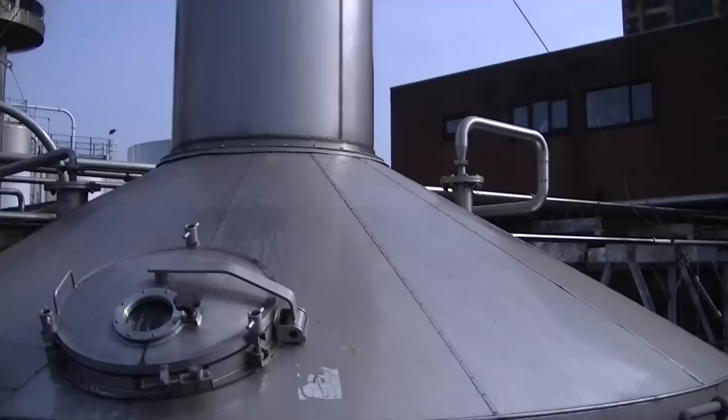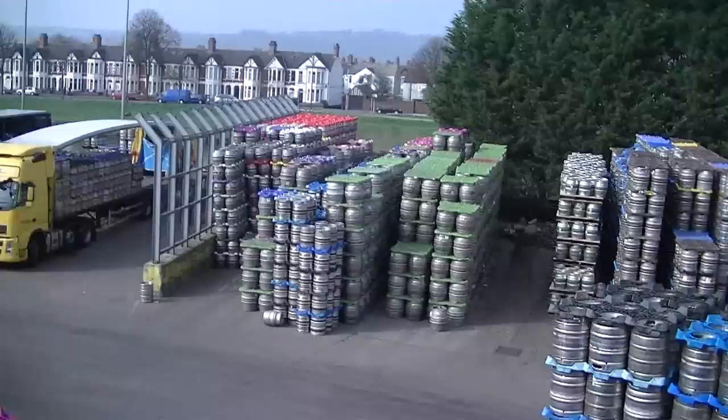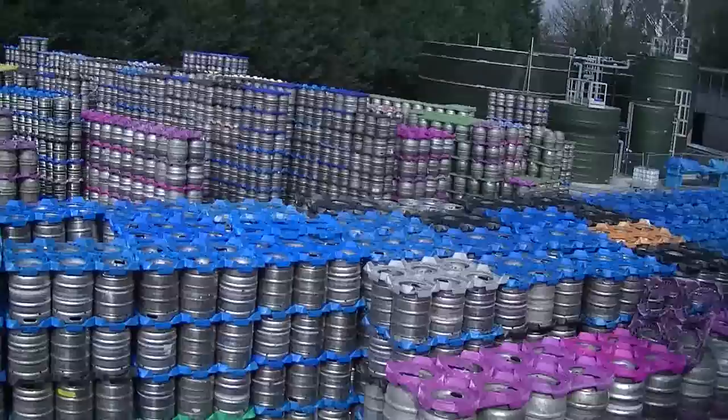If you want to turn round there you can see the other end of the process. On the vehicles at the back there you can see being loaded up. So we've got different customers' vehicles being loaded up to take the product from site. All the containers you can see out in the yard, these are all empty containers. So these are all waiting to go on for the lines to be filled with different products.